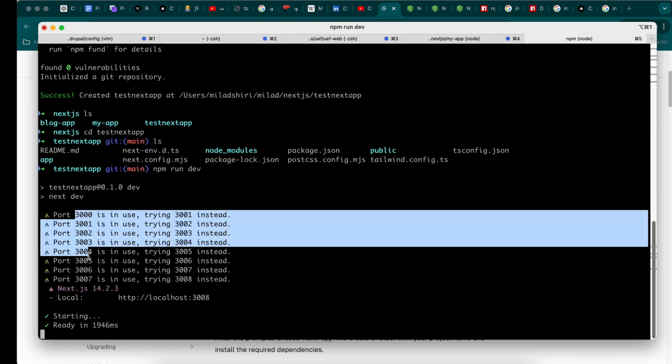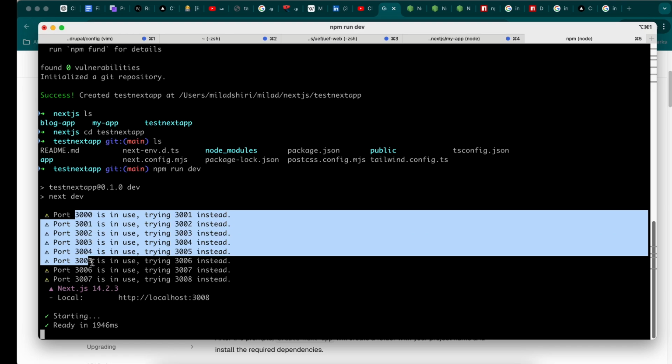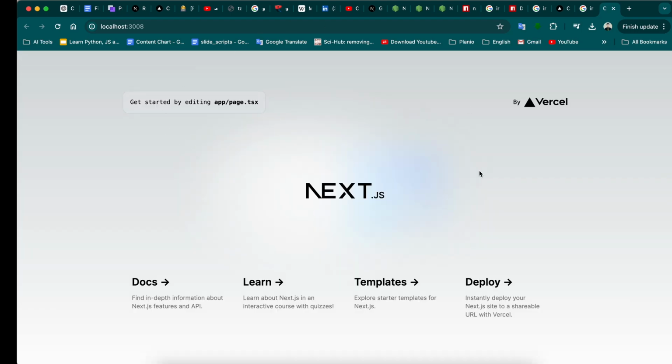You can see that my ports 3000, 3001, 3002 are occupied, and the reason is that I have some processes running on those ports. So if you want to use, for instance, port 3000, you need to clear this port. There's another video I have, you can watch that to fix this problem. But let's check the project by going to this localhost:3003 address here, and we simply have a fresh Next.js project.